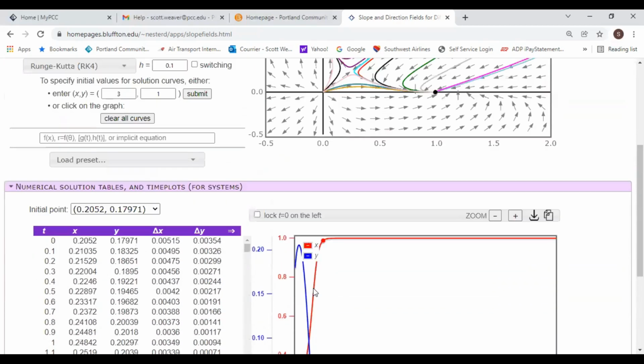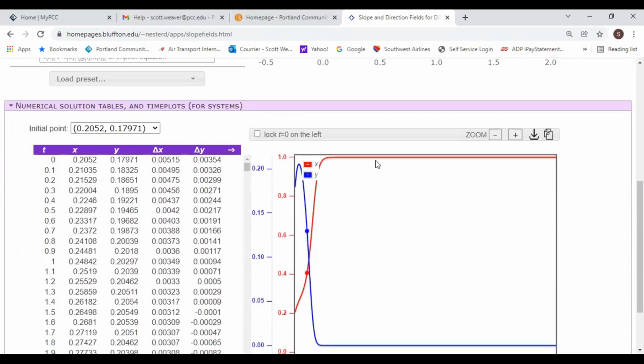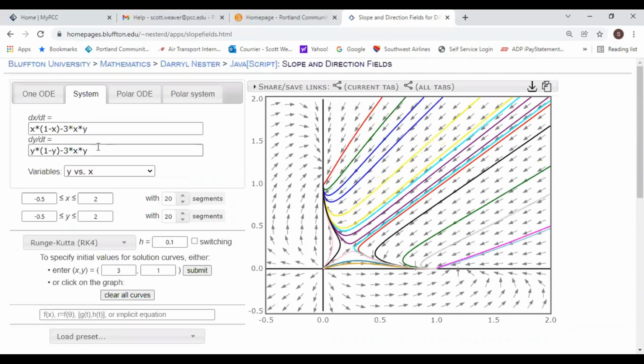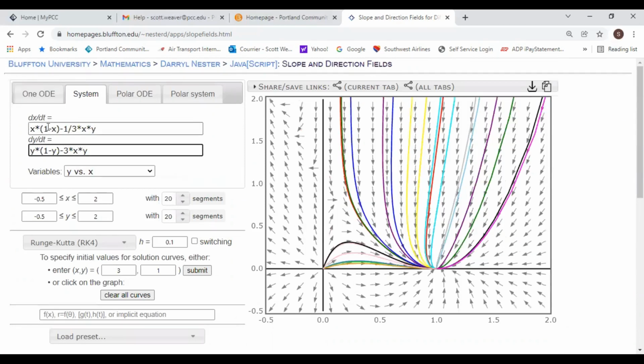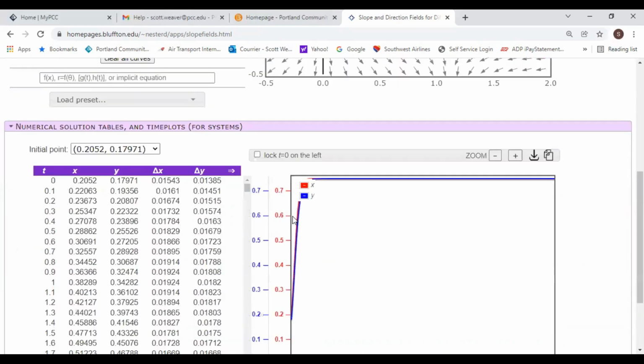So here, this curve represents total domination by species X and extinction of species Y. Whereas if we go back to the other one, it's the opposite situation. No matter how things start off, they always end up converging on the sort of shared scenario where they're both at 0.75.